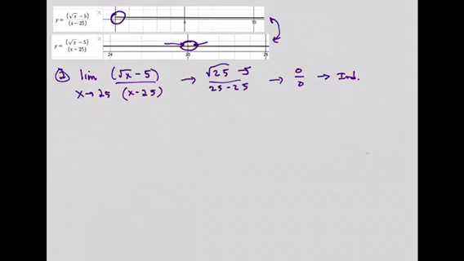I'm going to try to figure out what I should do. When you have a square root of x minus 5, you may remember from your pre-calculus or Algebra 2 days about multiplying by the conjugate, which is, of course, a form of 1. Now, the conjugate of the square root of x minus 5 is the square root of x plus 5.